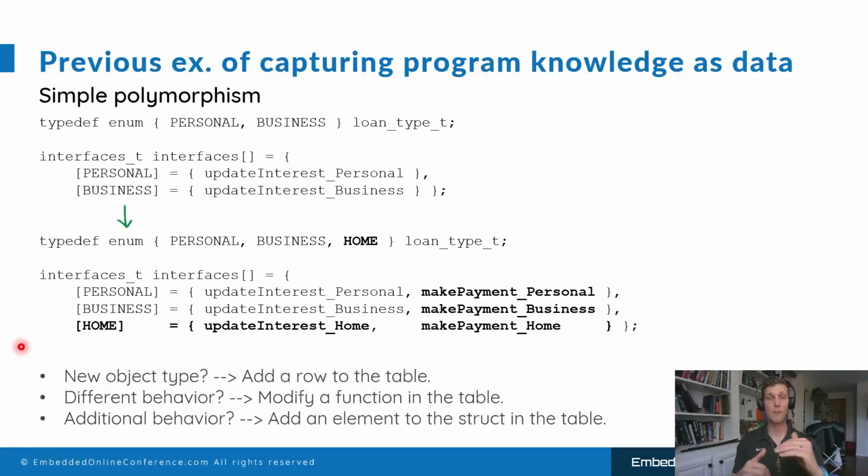When I was looking at polymorphic data, adding a new loan type or adding a new overloaded function was again as easy as just modifying some entries in my table, and that's really powerful because the business logic of the program in this case doesn't change. I'm updating and changing what my system can do by just editing the data on which it operates.